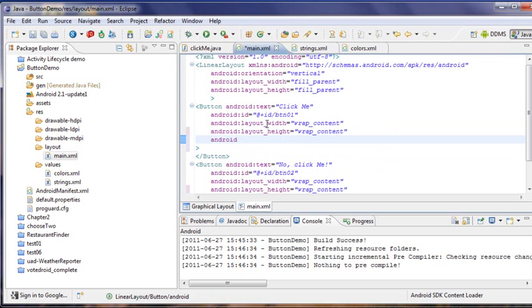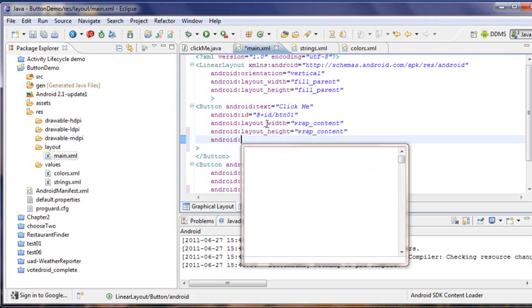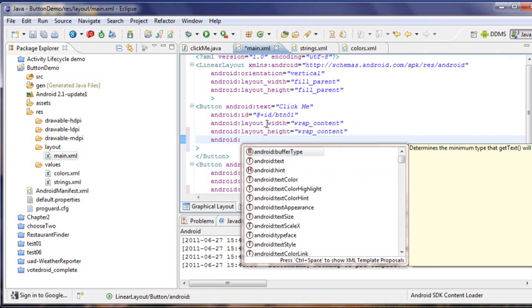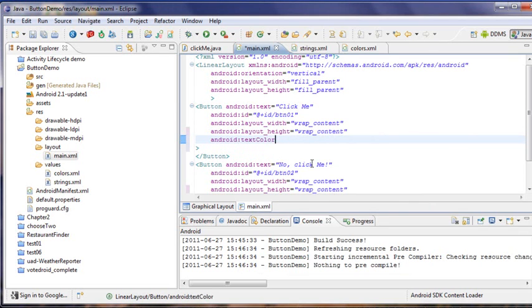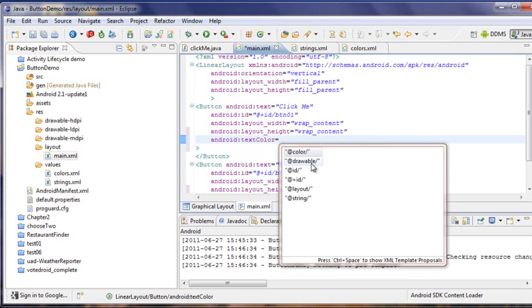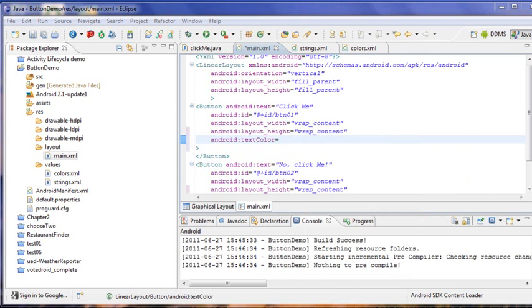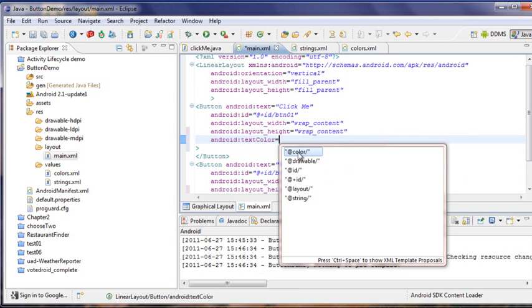Use autocomplete, and that will help you learn Android programming quite a bit. So android:textColor, you can see that's right here, equals what? And you can see the @color is already available to us because we've added it in colors.